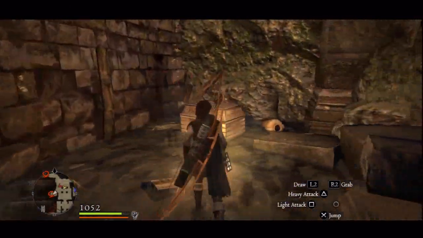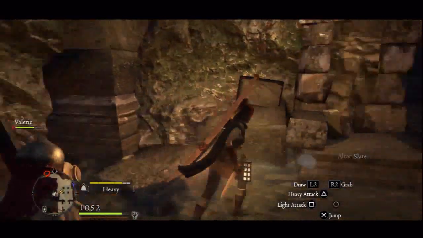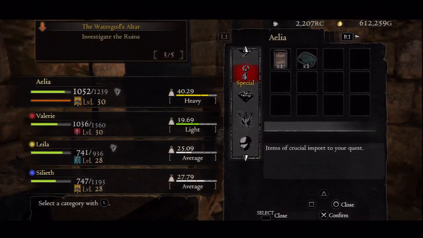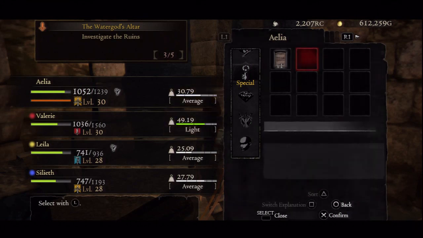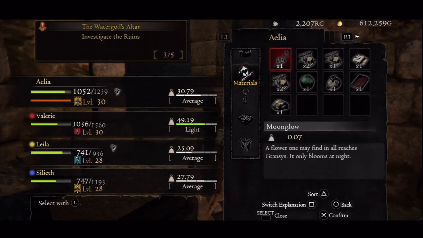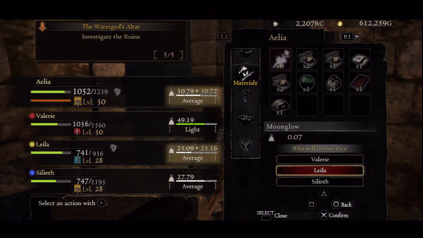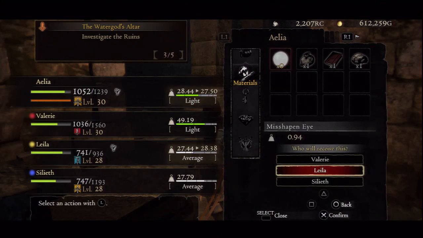We've got an altar slate over here. What's that? Man, those things are heavy. Too heavy. Give that to Valerie. I'm gonna give all this crap to her. And I'll give all this crap to Leela, since I don't need any of it. You make me nice and light.